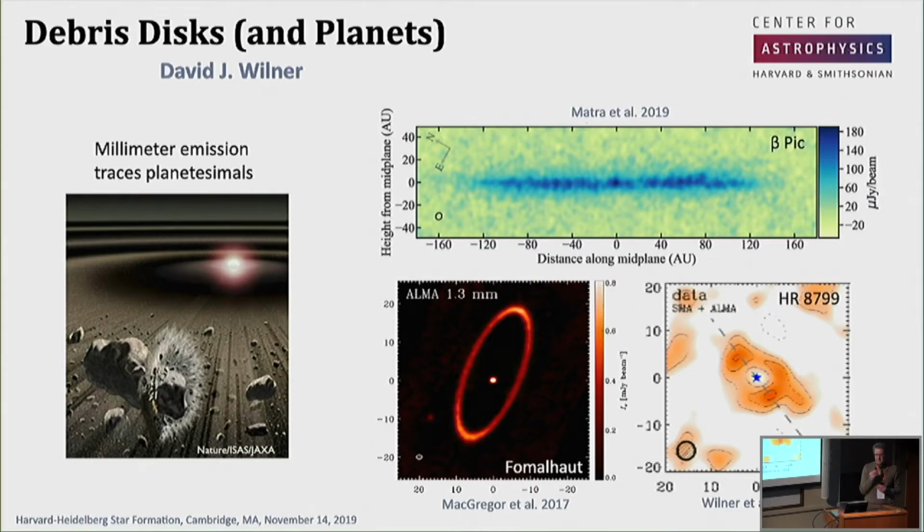These minor bodies react gravitationally to planets orbiting stars and can persist only in stable regions like belts and resonances. So they provide interesting dynamical tracers of planetary systems. Now, millimeter emission is particularly interesting for these systems because the large grains that dominate the emission at these long wavelengths are more or less unaffected by stellar radiation and stellar winds that rapidly redistribute the small grains that one sees in scattered light in the optical and the visible. And therefore, they share the dynamics of the parent dust-producing planetesimals.